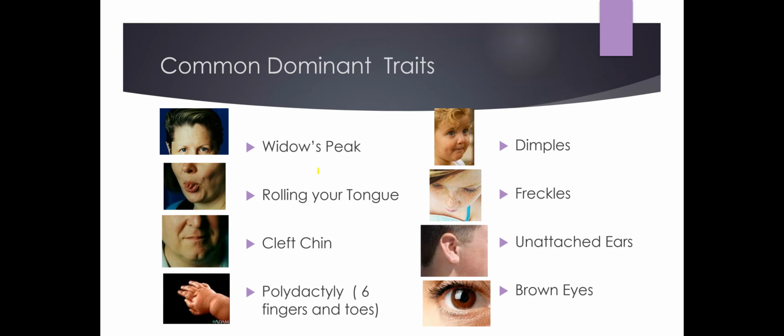So some common dominant traits that we see in humans, and some of these are a little bit iffy, but the main reason I wanted to show you this is because of this one right here. I don't want you to think that just because something is dominant, it's automatically going to be the most common. Having 6 fingers and toes is more common. Having type O blood, which is recessive, is the most common. So just because you're dominant does not mean that is the most common trait in a population. But you could do a quick survey of yourself and figure out which trait you have and whether you have the dominant or the recessive.